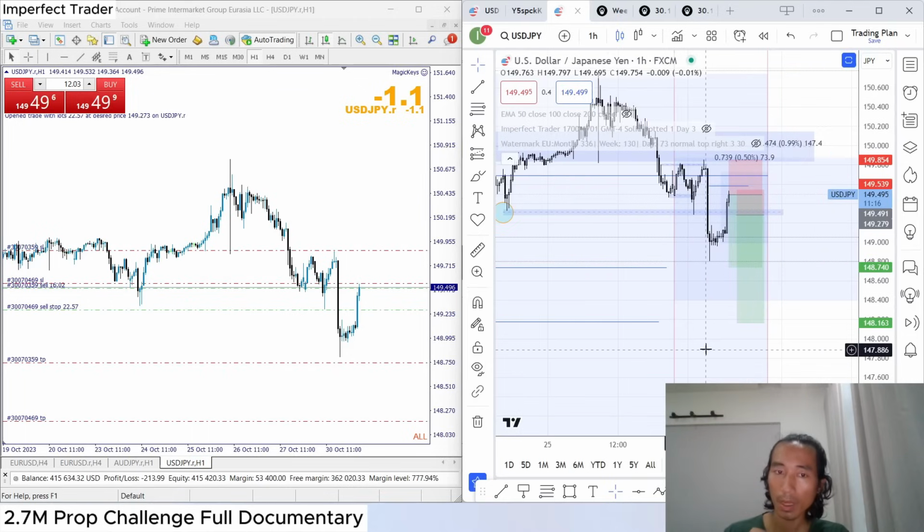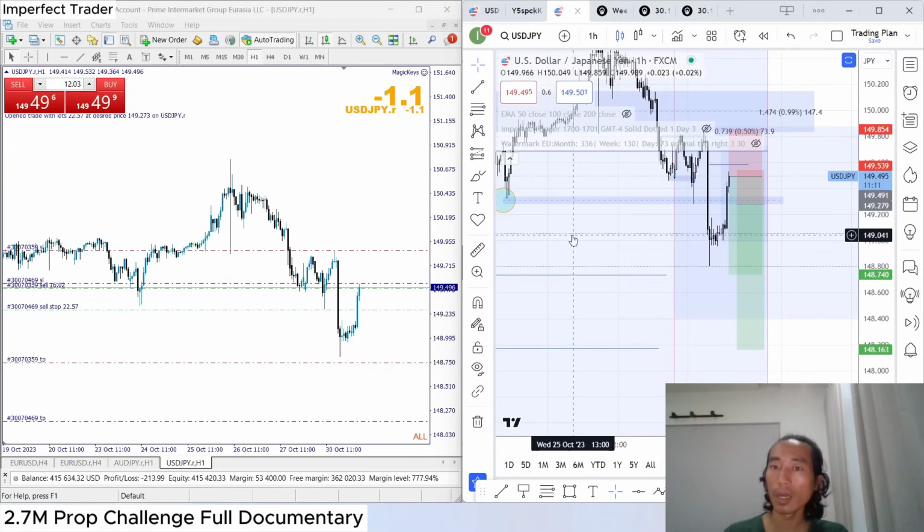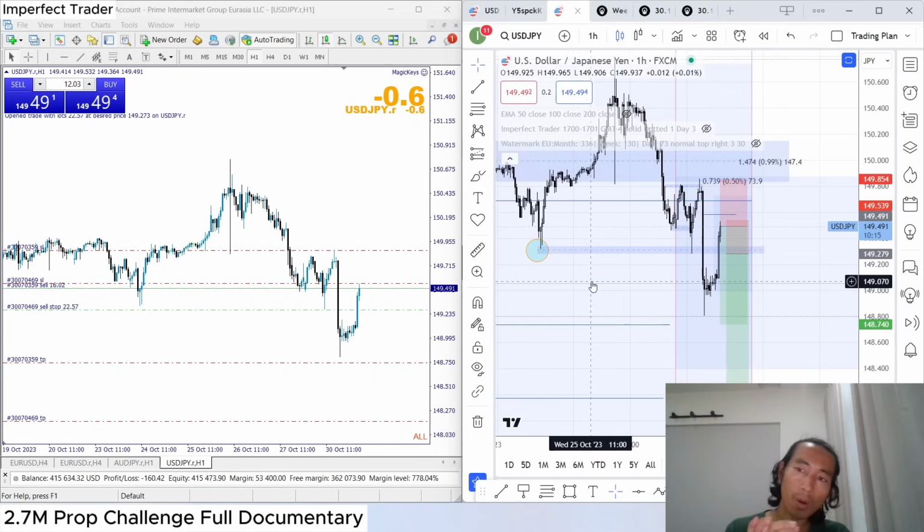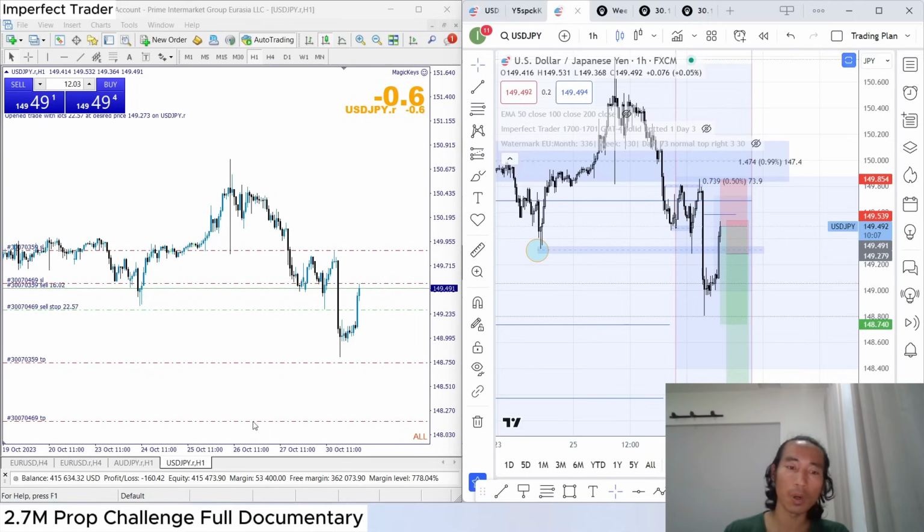Now, probably these are the only two trades. If I can find more trades, I will trade more. The fascinating thing about this trade is that I am quite bearish on JPY pairs, and I am quite bearish on the USD index as well. And I believe that this week DXY is going to find a new low. As you already see me doing, I have been trading for like 10 days and I got like, let me show you.